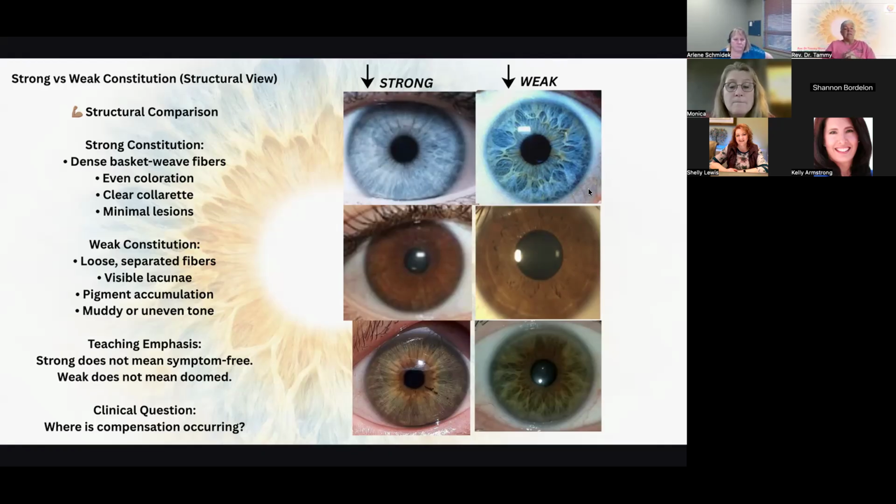So, weak does not mean that they're doomed. It's also the same thing. Just because they have a weak constitution does not mean that they're doomed. They could have a weak constitution, and like I said, be doing all of the right things. That's amazing, because if they weren't doing all the right things, they would be going way downhill, and it would be fast. So does a strong constitution mean they can possibly recover? I don't think that's the right word, but move towards health a little faster than somebody who has a weak constitution. Absolutely, you got it. Yeah. That's exactly what it is.